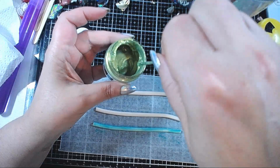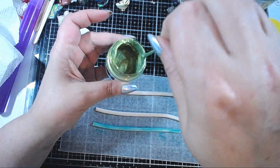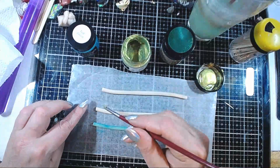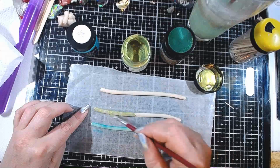See how a lot of build up, because there's so much stuff on the bottom. Maybe I should start shaking my paints every day so this wouldn't happen. Anyway, and we have quite a bit of difference. You don't want to go too thick. If needed, you can apply two coats.